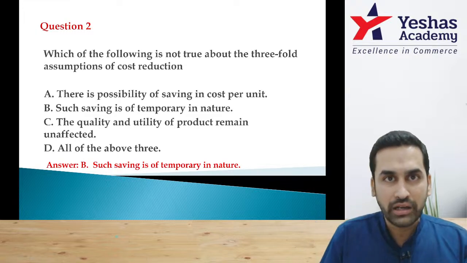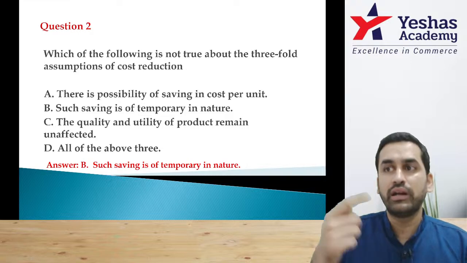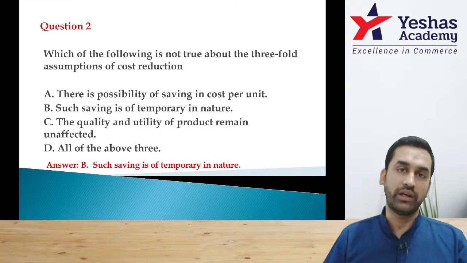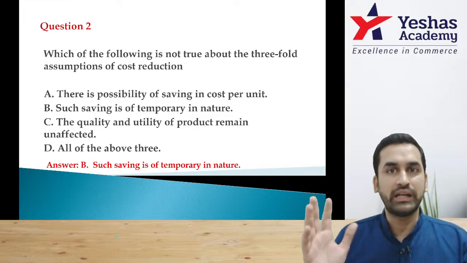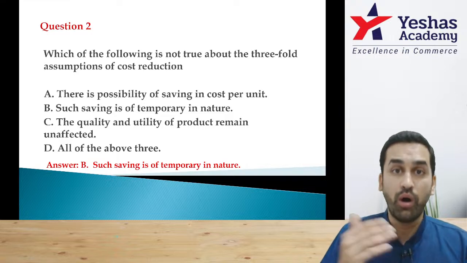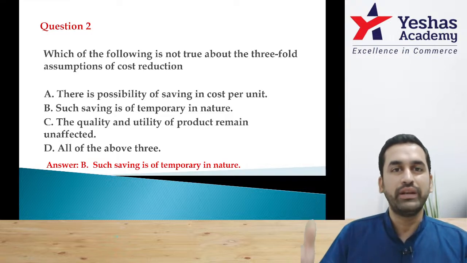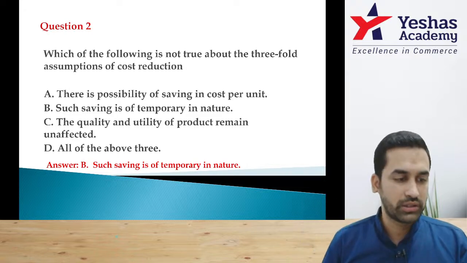February done. March, you want to reduce it at least by 1 more rupee further, and 1 more rupee further, and 1 more rupee. That means there is no end, there is no visible end to cost reduction. And cost reduction is not a one-time activity. You won't be satisfied once you reach 9,999. You want to further bring it down, further bring it down. Forever you want to have an improvement in profit through reduction in cost.